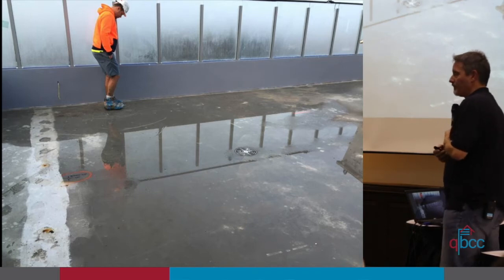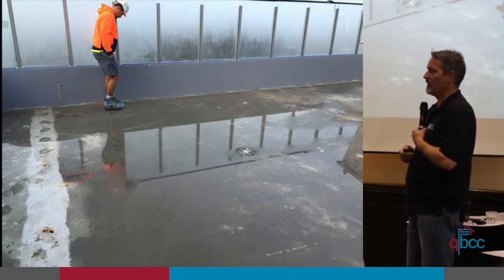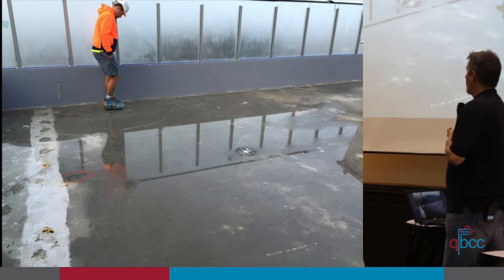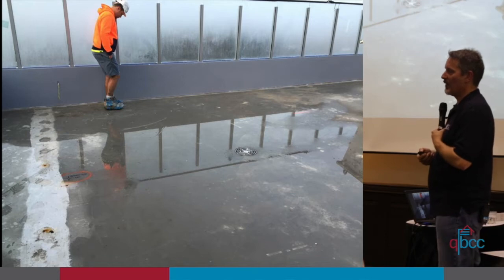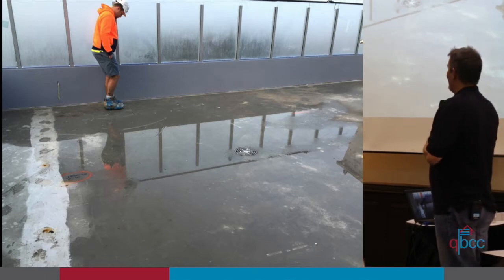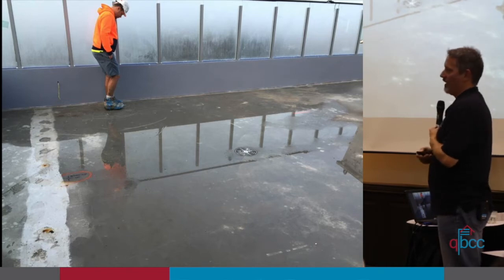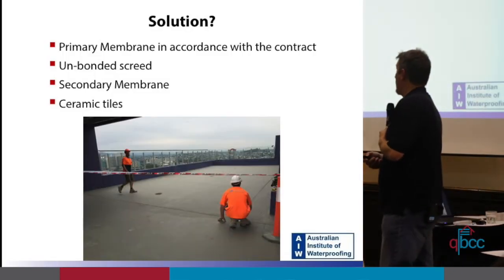Another example. So this is about a 900 square metre rooftop in Brisbane. It's got about 14 of these grates in the roof. Guess what the highest spots were over the entire roof? All right. So he's standing in about 20 mil of water there. All right, so obviously it's got to be fixed. So what did they do?